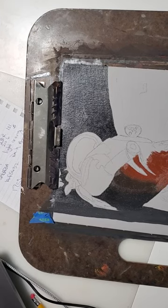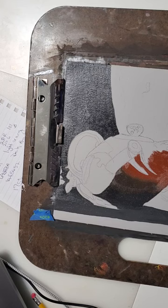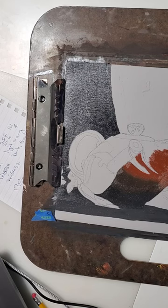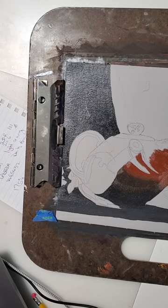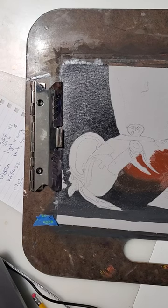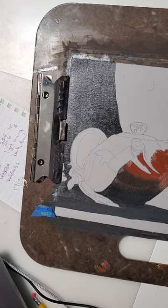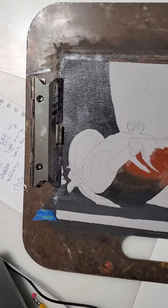Shadow here. This kind of gives you an idea too of how long it can take a painting when you're really slowing down and paying attention to it.